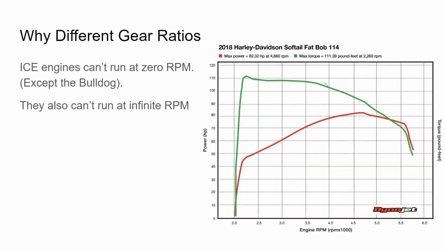So we've got this little range, and we want to take off in first gear, get the engine up to this speed. It'll accelerate nice. And then somewhere up here, we want to shift into second gear. That'll put our engine RPM back down low, and we'll have all this torque to accelerate in second gear and keep going up through the gears until we get to cruising speed.